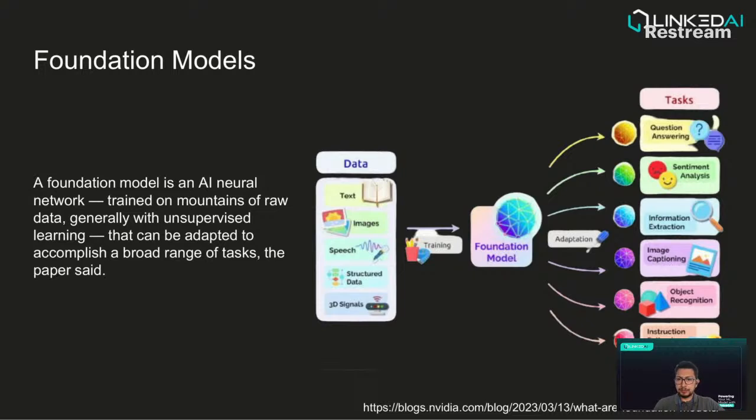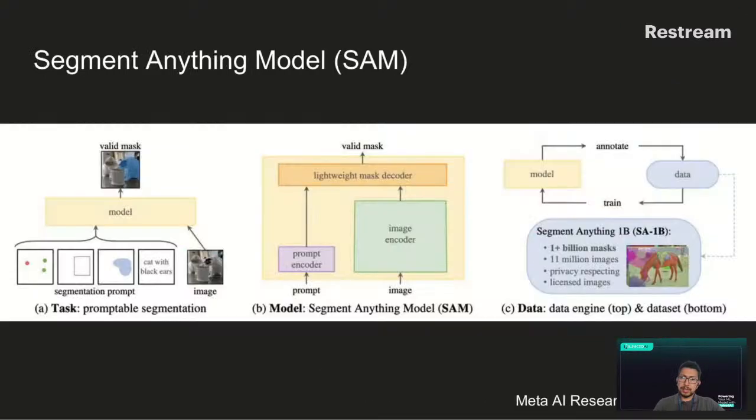And there's also a really interesting model developed by Meta that can help you find all the objects in an image, right? This model is called Segment Anything, or SAM. It's developed by Meta AI Research, and it's really interesting because it receives some prompts and then suggests masks for them.